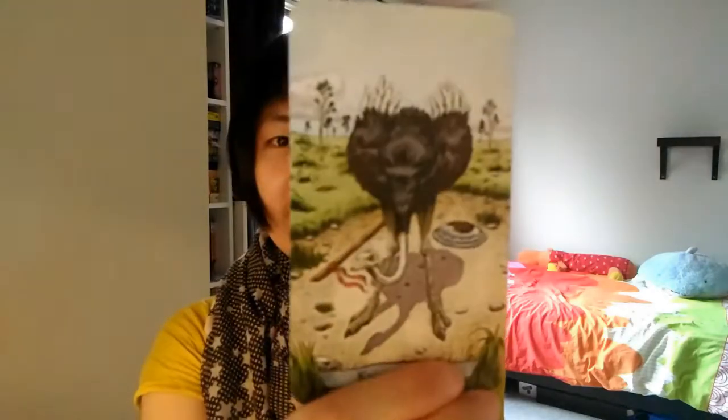Nine of wands is an ostrich. That's interesting because the iconic thing about the ostrich is that it buries its head when there's danger. So that becomes a symbol for denial or illusion or not wanting to face reality. That's kind of interesting because Nine of Wands is pretty self-absorbed when it comes to pursuing his own desires and experiences. He just does whatever he wants, right? It doesn't really matter what his environment is like or what other people say. Yeah, and this ostrich looks like a gladiator, man. He really looks like, I mean, he is the biggest bird, right? So that makes sense. Oh, if you don't own this deck, get it. It's worth it. It's worth your money.